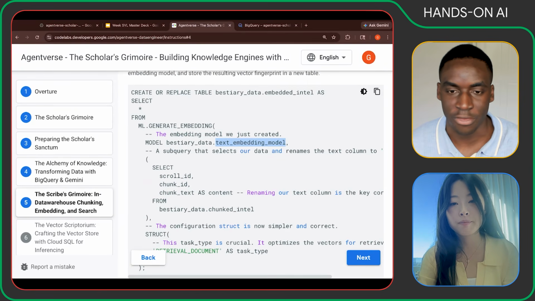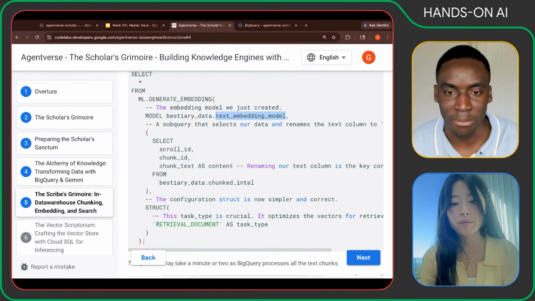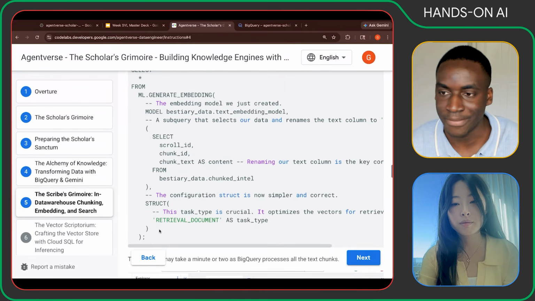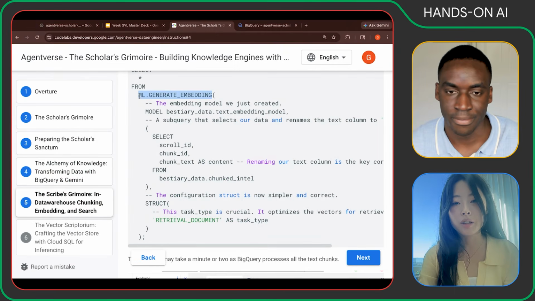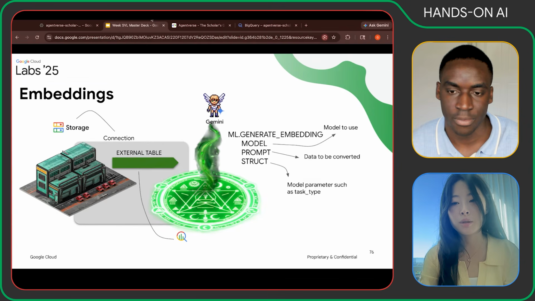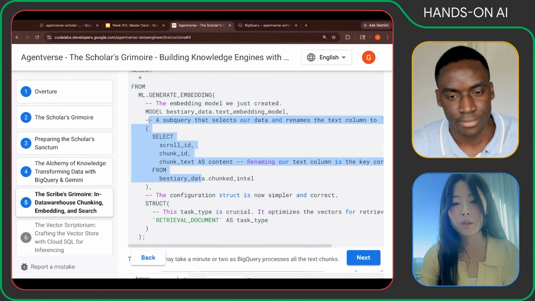So we're iterating through the chunk data that we created earlier and creating an embedding for each chunk. And this is exactly the format we mentioned in the slide: we have ML.GENERATE_EMBEDDING with the model, the struct as our model parameter, and our prompt over here.